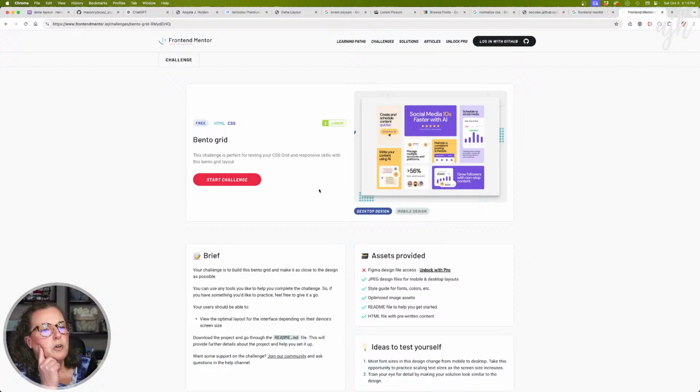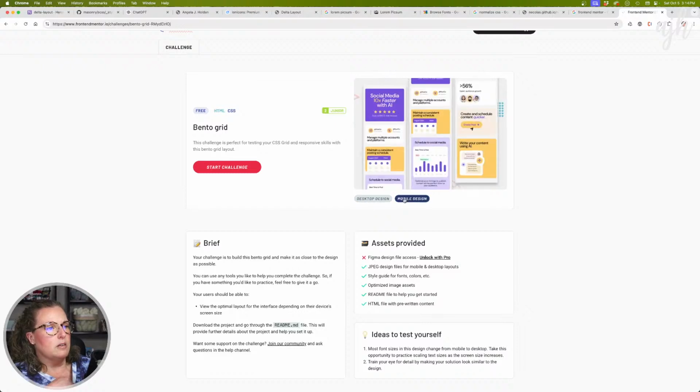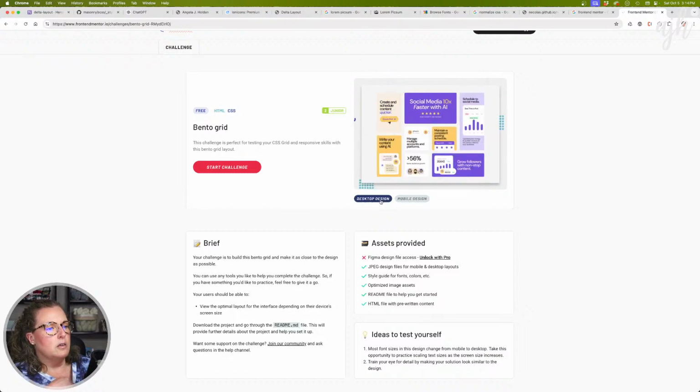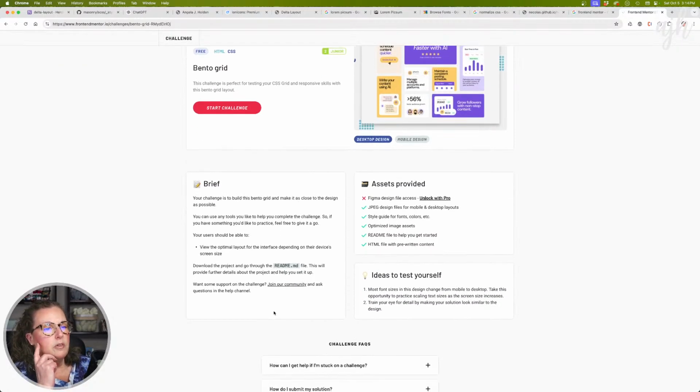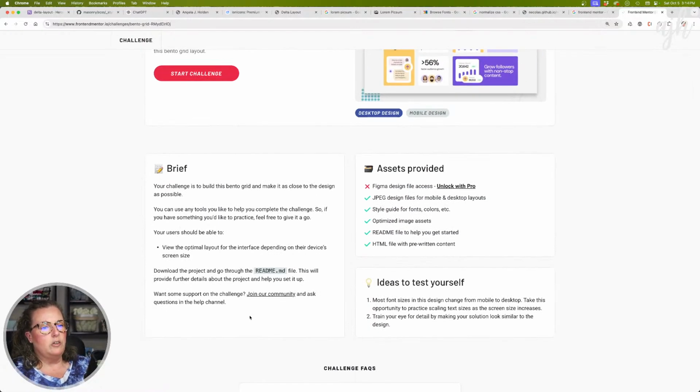This challenge is perfect for testing your CSS grid and responsive skills with this bento grid layout. So here's the desktop design, here's the mobile design. Your challenge is to build this bento grid and make it as close to the design as possible. You can use any tools you like to help you complete the challenge.